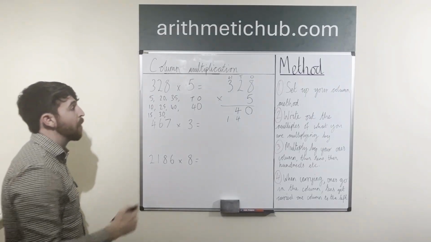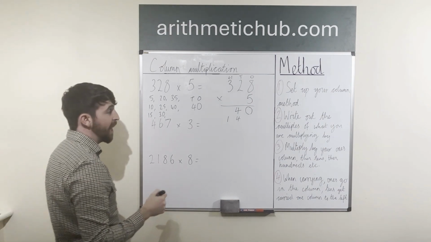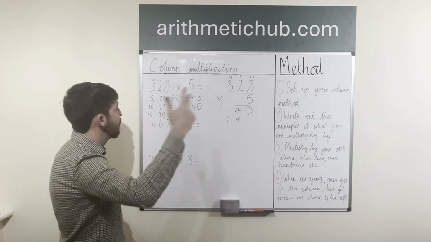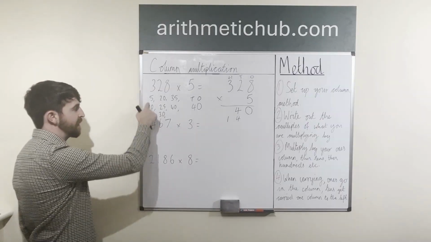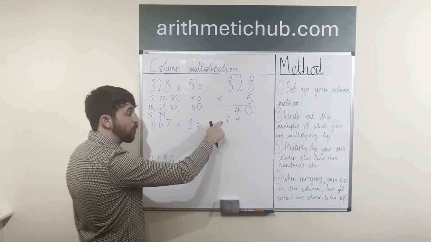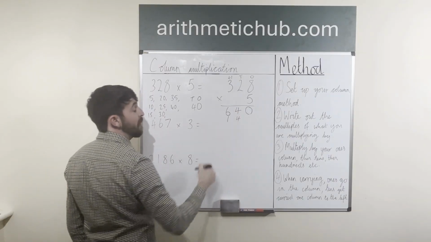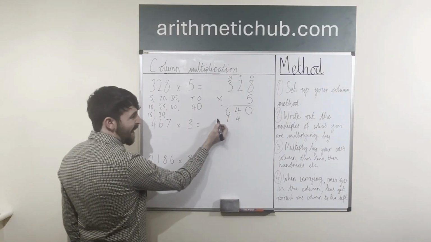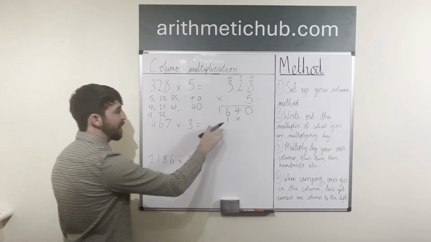So now what I would do is I would do 5 times 3. 5 times 3 I know is going to be 15, but I can check if I need to. 5, 10, 15, all with the multiples that I've written down over here. 5 times 3 is 15, add the 1, remember. 15 add 1 is going to give us 16. 6 goes in the hundreds column because it's what we're multiplying by, and then I can carry the 1 down here, or I can just put it over here because I don't have to multiply anything else.